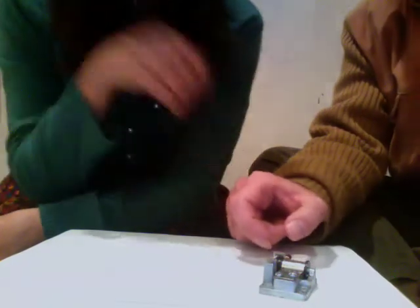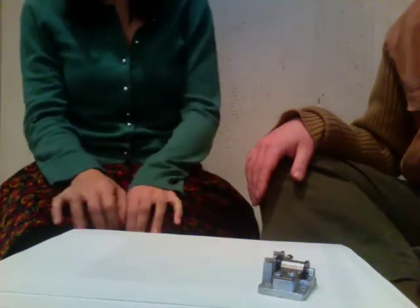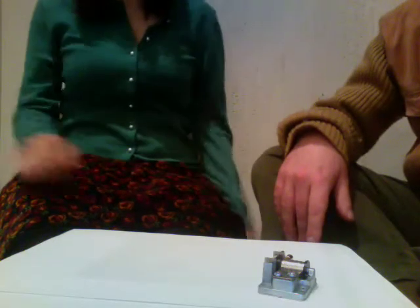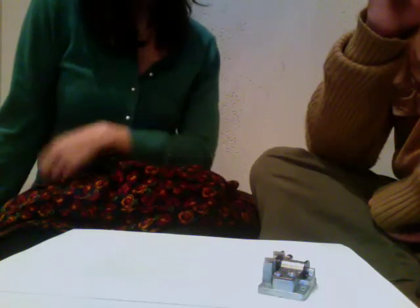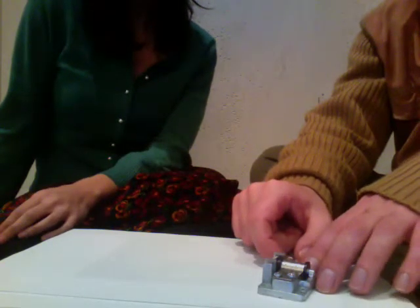Do one more take. Do you want to try a different position so we've got enough different versions? I quite like it with your arms. Maybe try putting your hands on your knees? What's it look like if you put your hands just there, relaxed? Or one on your knee — try the other hand. Maybe sit back like this. Yeah, that's nice.